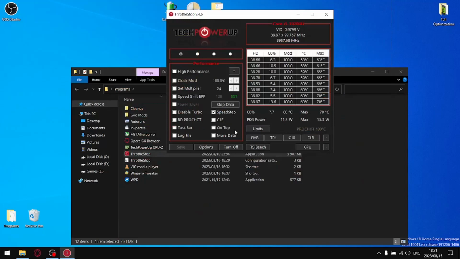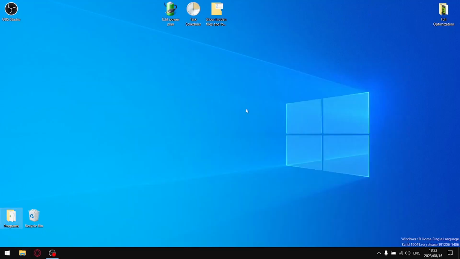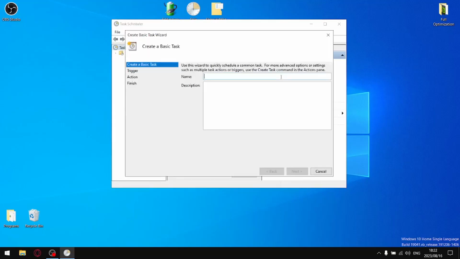But yeah, once you have your settings and you know these are stable settings, then we're going to create a basic task in task scheduler to get ThrottleStop to run automatically every time you boot into Windows. So I'm going to show you how to do that quickly. So just open up task scheduler, and then just go to create basic task, and then just name it ThrottleStop.